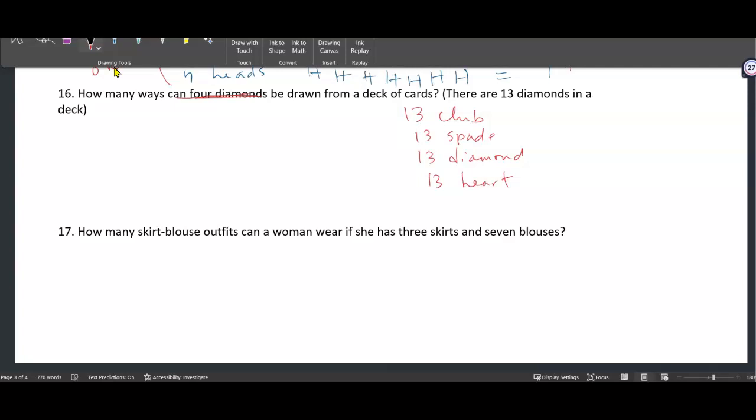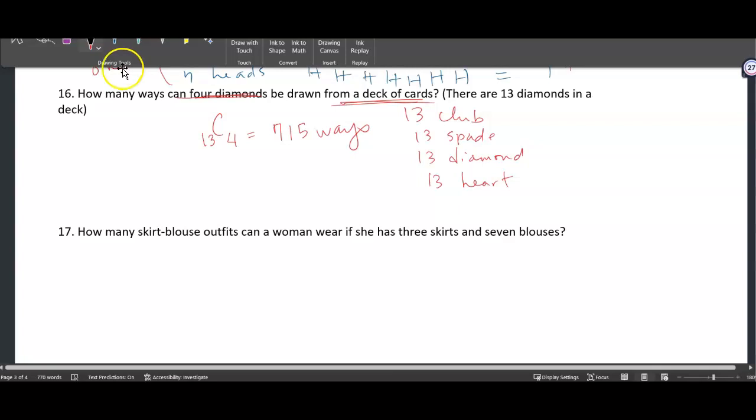That makes up the 52 cards in the deck of cards. And so if you are choosing specifically diamonds, you are not choosing from the 52, you are choosing from the 13 total diamonds, you are choosing 4 out of that. Okay, so make sure if you are choosing the specific, you are not choosing from all 52, you are choosing only from the diamonds, and that will be the 715 ways. And why is it a combination? Because every time we do a deck of cards, the order does not matter. It's considered the same hand when you switch the order.